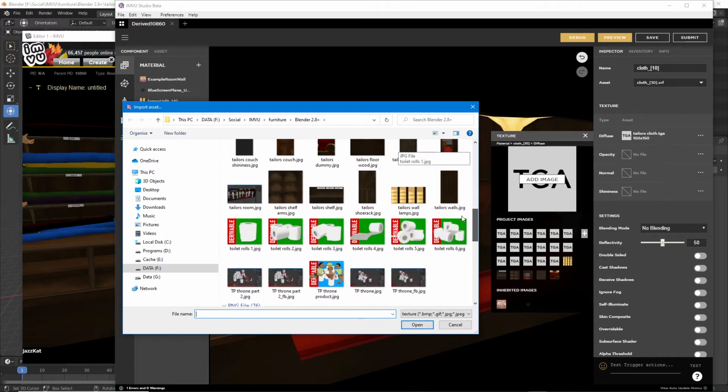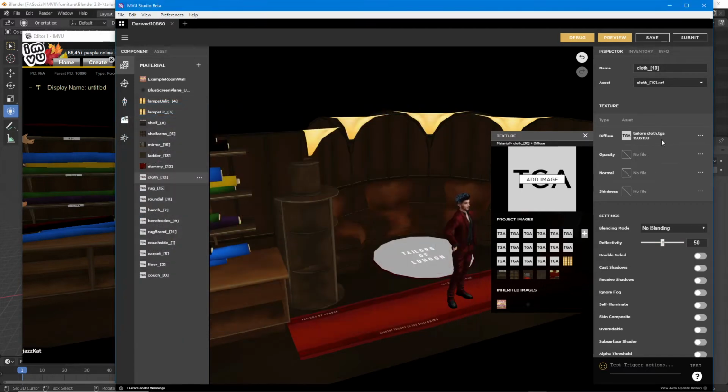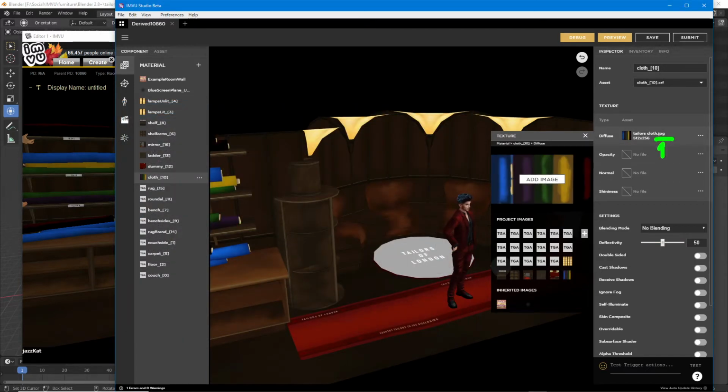And at least with Studio, when you replace the images, so we're replacing them with JPEGs, it actually updates and uses the name.